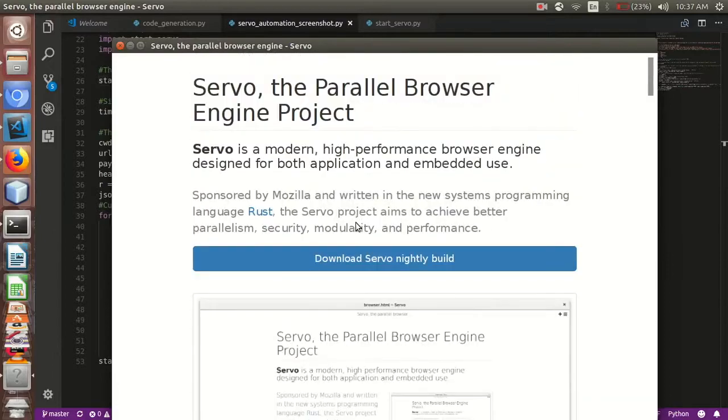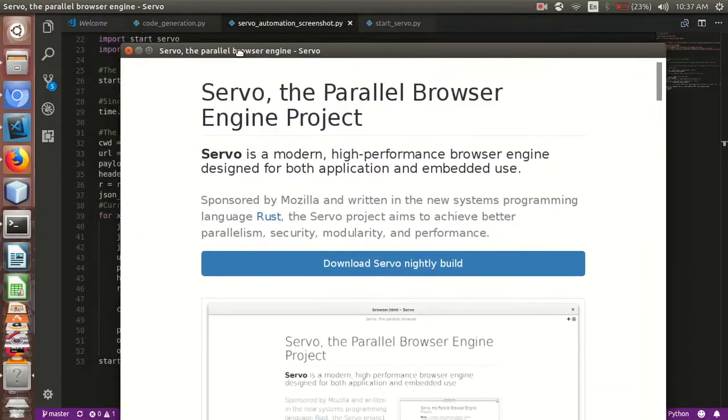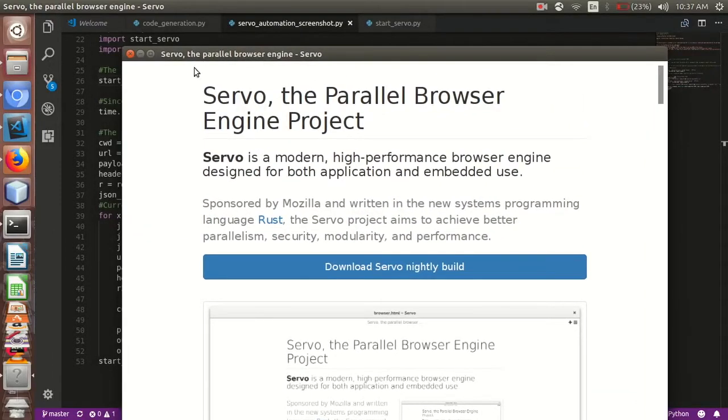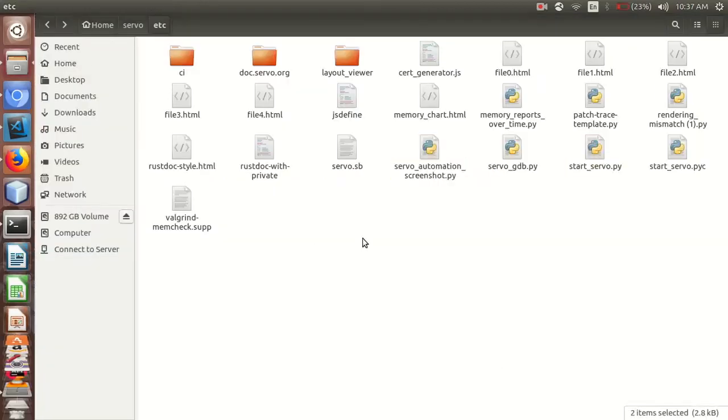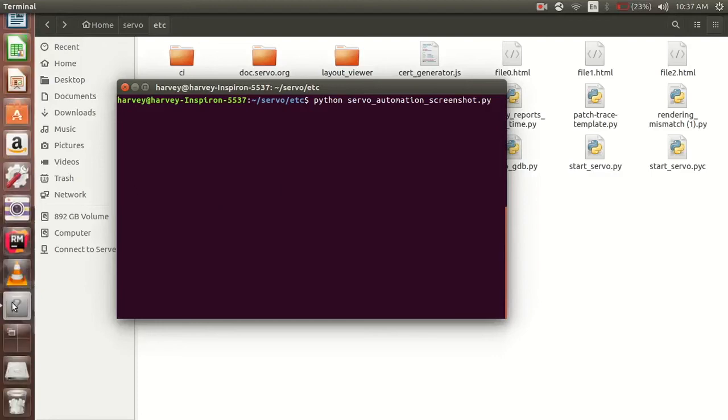This takes a while, so I'll wait for it to load the first HTML file, and then I'll show you how it works. We should expect to see screenshots coming in over here for each of these files with the same number. So file 0 will have a testing0.png file coming here. Let's just wait for the program to run.